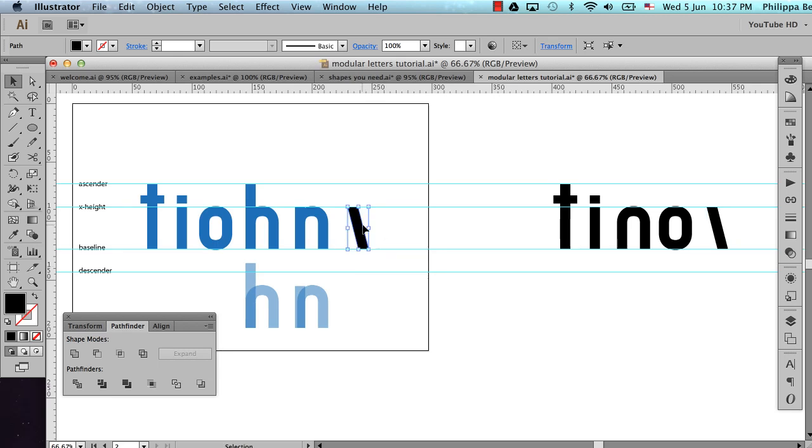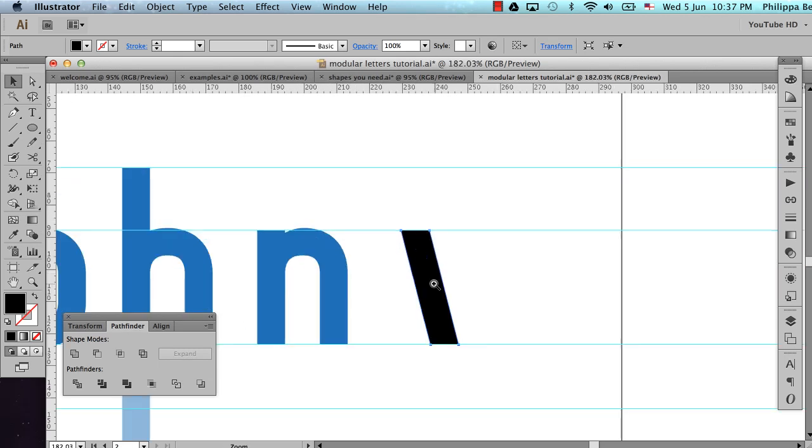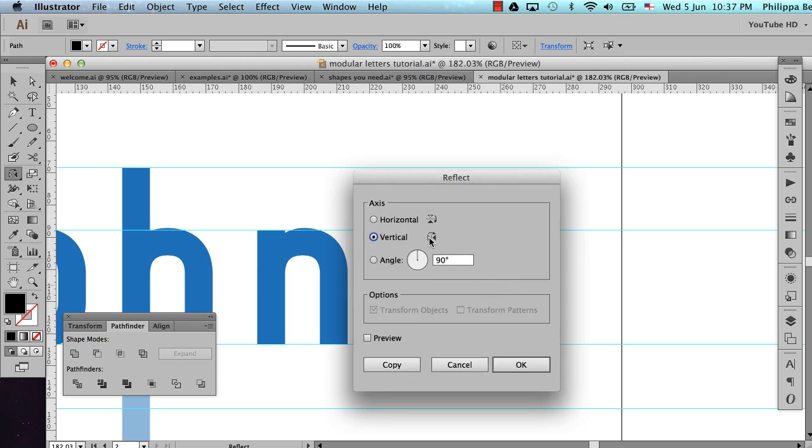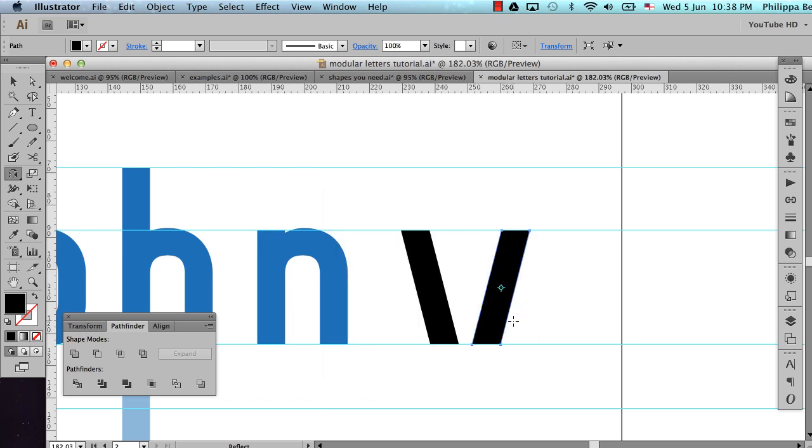Let's see how the diagonal is going to work. We're going to need the other side of the V, obviously. So I will duplicate that. I'll press O, enter. And as long as it's set on vertical for left-right flips, you can push enter again. So that's O, enter, enter. Do it again. O, enter, enter. Yep. Lovely.